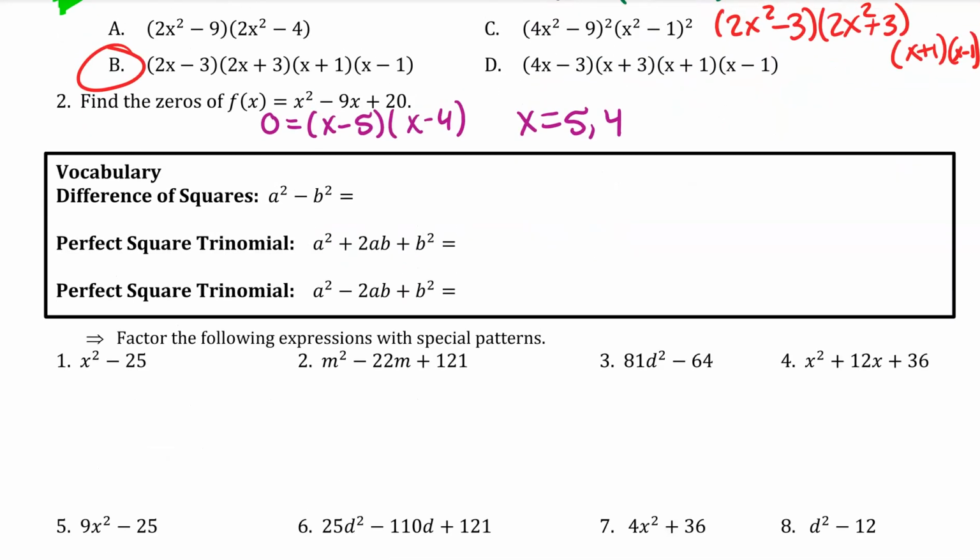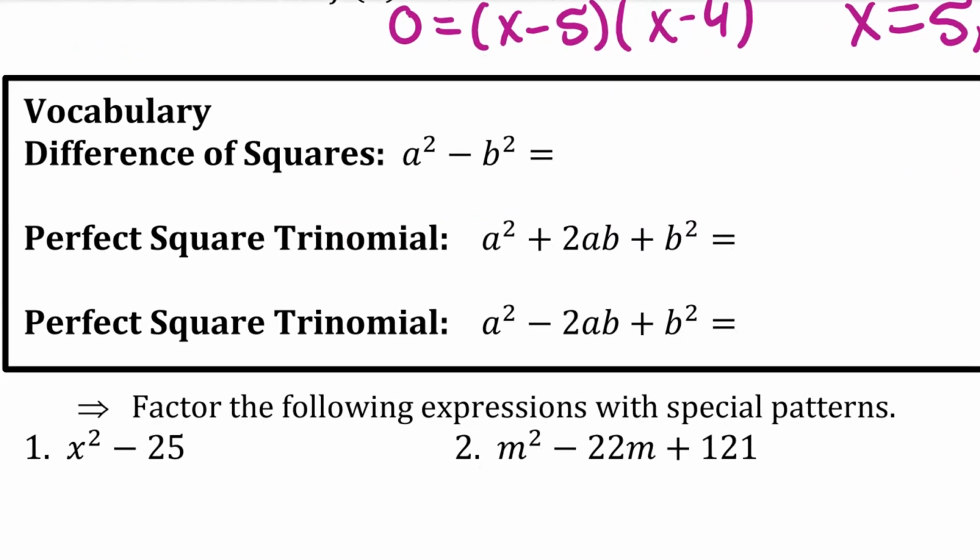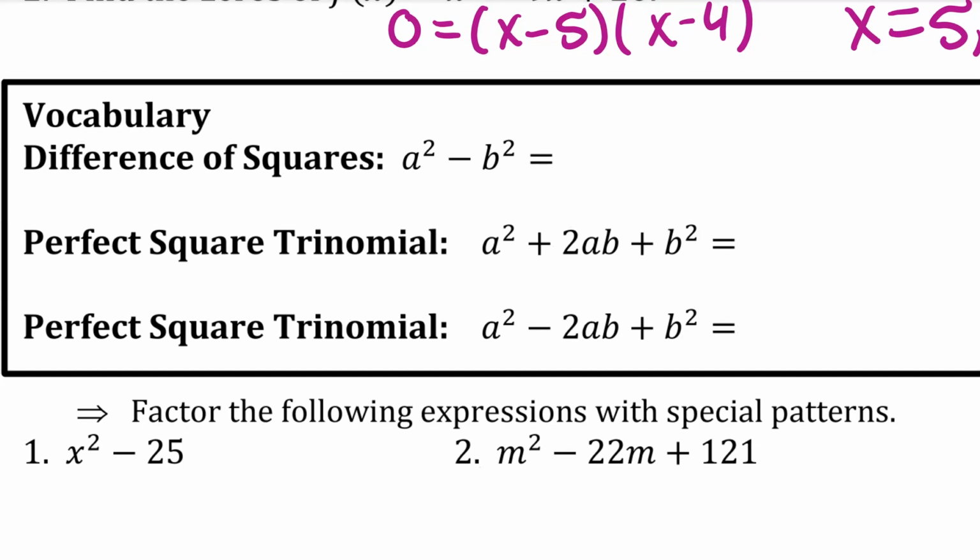So we have 3 different factoring patterns. You might have seen these in Algebra 1. The first one that we have is a difference of squares. Now you guys are used to this because we did a lot of conjugate work in our last unit. You understand what makes the middle disappear.